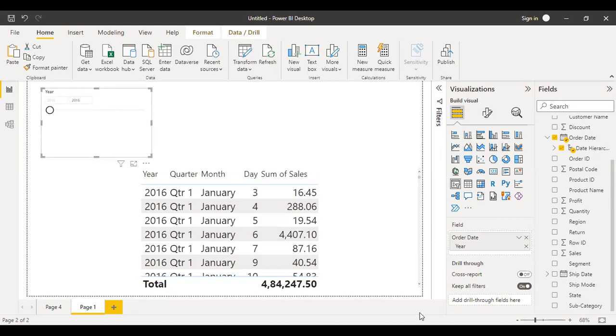Easy guys. Online students, done for you. So we have done slicer on text, slicer on date. Now new sheet, slicer on numbers.